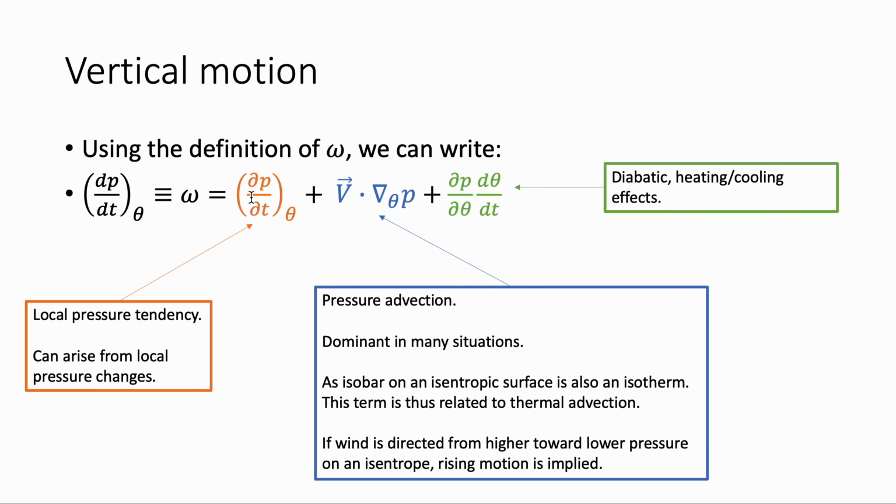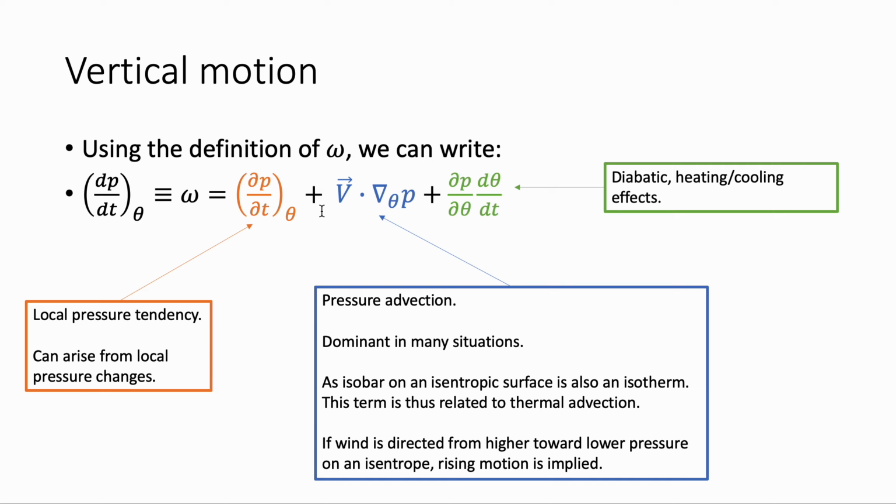The first term that makes up this tendency over here is a local temporal tendency. So this is a term that is given by local changes of pressure. And these might be due to a variety of reasons. I don't know, local pressure changes for whatever reason. Maybe there's some effect from the surface that forces pressure to change. Who knows, right? But this is something that can certainly happen, no problem.